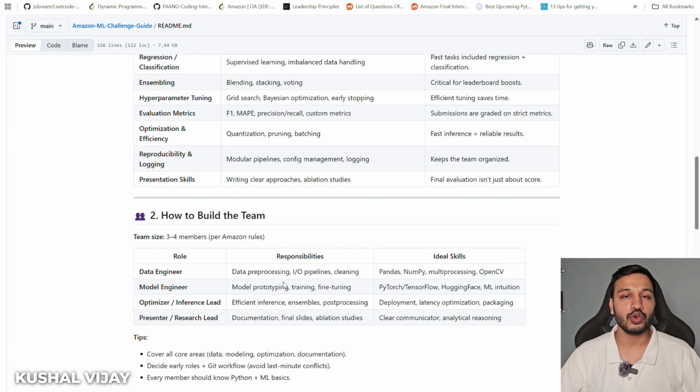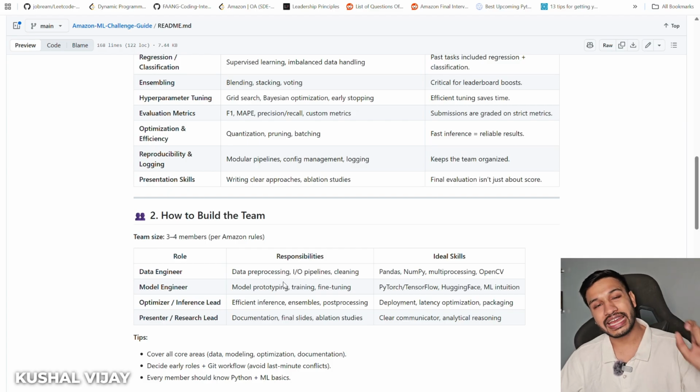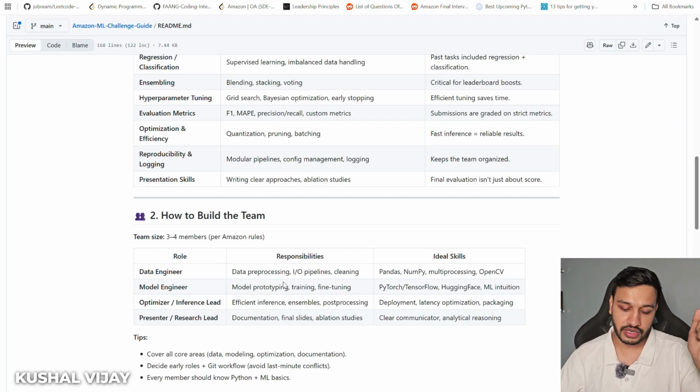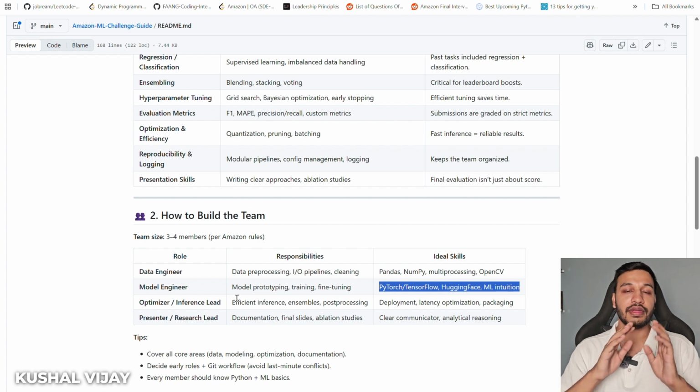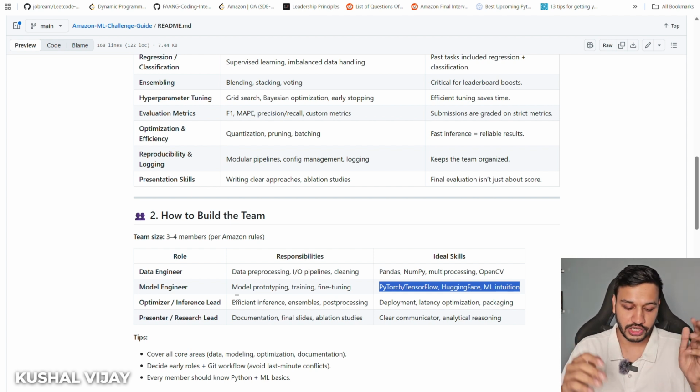Model engineer, someone who knows how to train models, and someone who knows machine learning, who knows how to train model, test model, and generate a final outcome with some accuracy. So there are already existing tools to train your model, existing libraries like scikit-learn, TensorFlow, PyTorch, and so on and so forth. So someone being aware of this is pretty much important in your team.